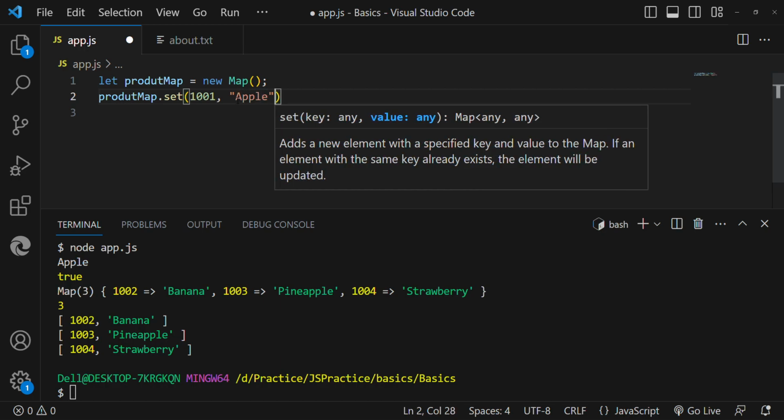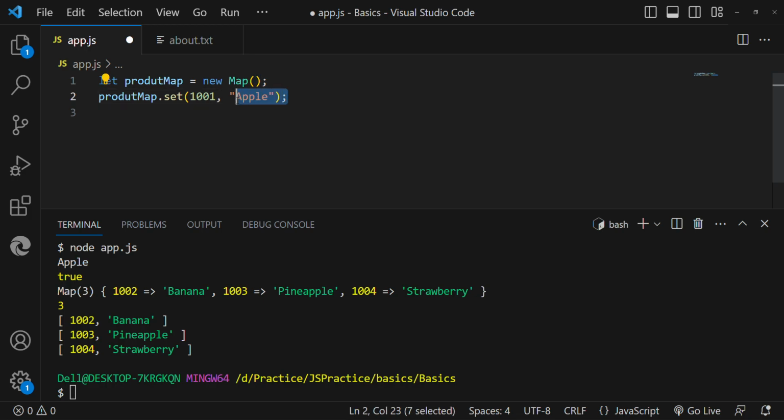Because we are doing a practice work, just a kind of tutorial, but in the real project we will have a proper product object.